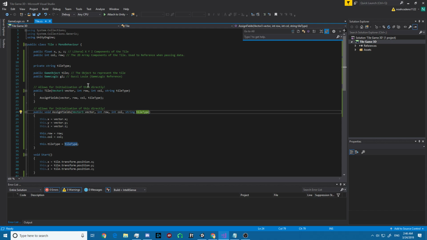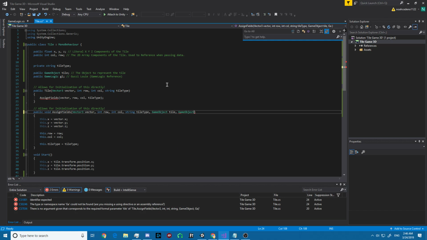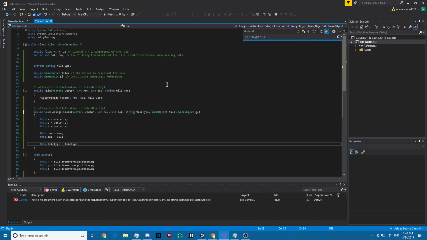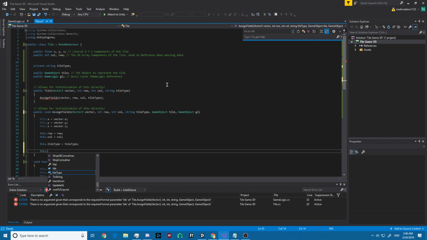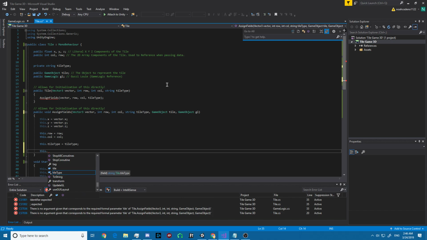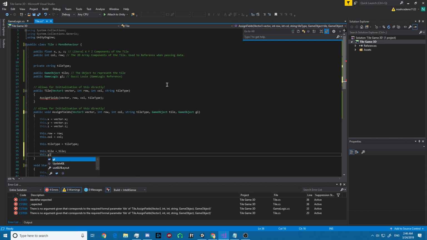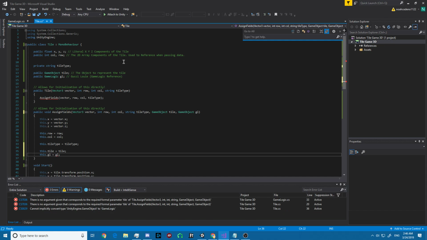How are we going to define them? This actually won't be a problem to define them. It better not be or I'm going to cry. So what I'm thinking here is this dot tile type equals tile type. This method is indented weirdly, but that's just because I like to do things neurotically. This dot tile equals tile, and since this is just a general setter method, we have this.